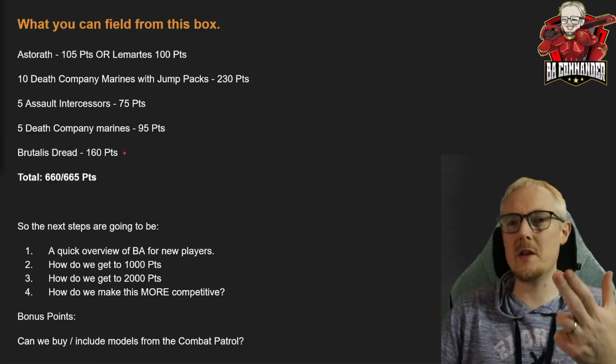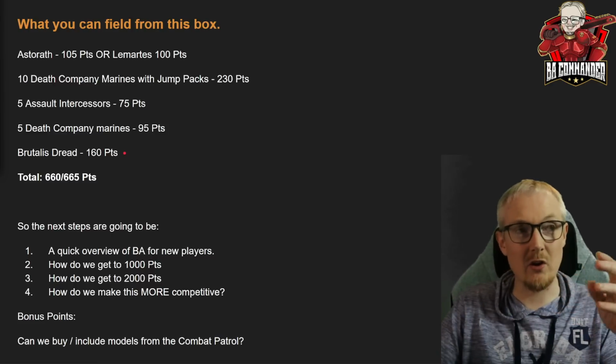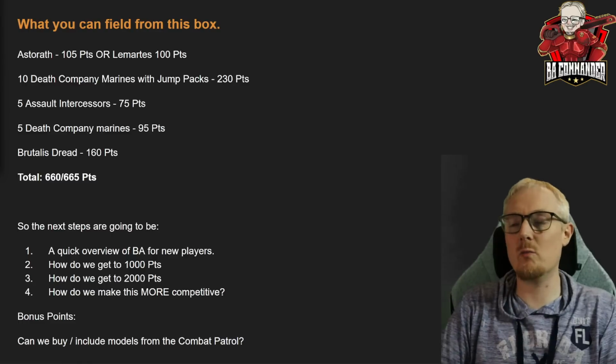And then I think at the moment, because this guy is coming in at 220 points, which is crazy, for the Death Company Dreadnought, I think you want to play the Brutalis Dreadnought at 160.